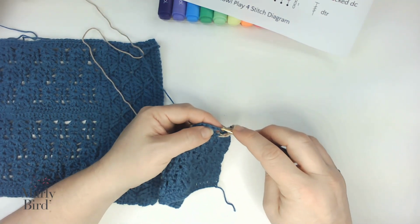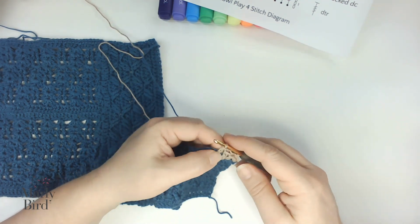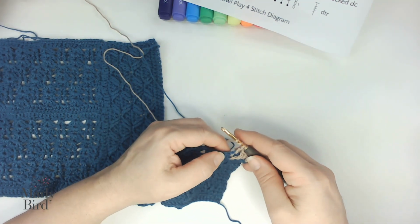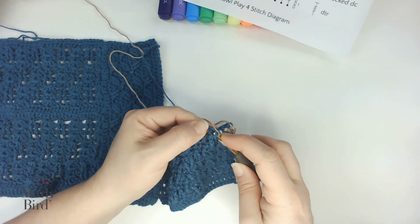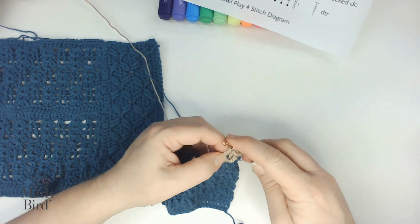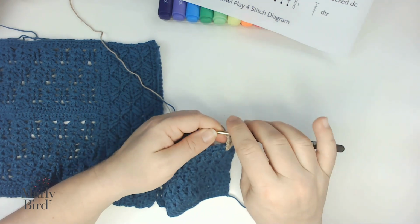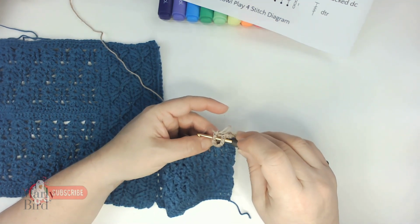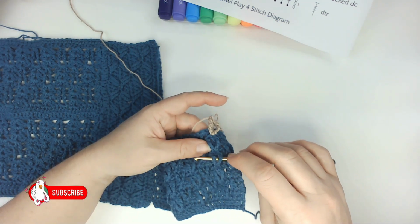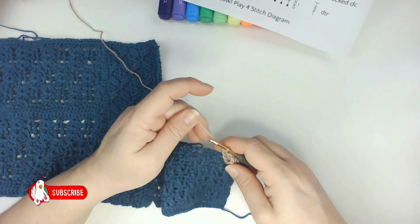Now I come back and I'm going to put a double crochet into that chain one space. I'm going to put another double treble in the same space. So yarn over 3 times. Insert your hook into that same spot. Pull through 2, pull through 2, pull through 2. So the whole key is to make sure those double trebles are not connected. They're not looped around in any way. They sit above the work. You can see you can stick your hook in them.